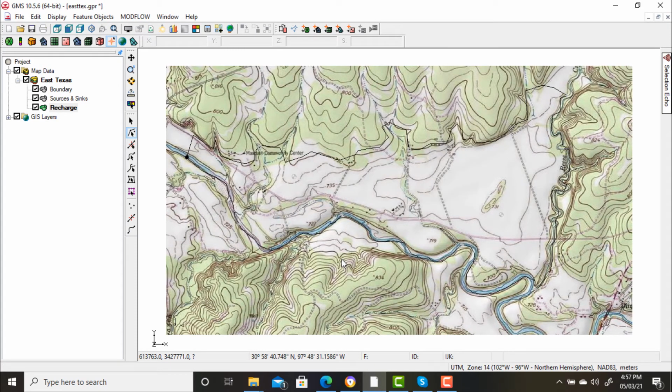Now comes defining the hydraulic conductivity. Right click on the boundary coverage and select duplicate command. Change the name of the new coverage as layer 1. Right click on the layer 1 coverage and select coverage setup command.